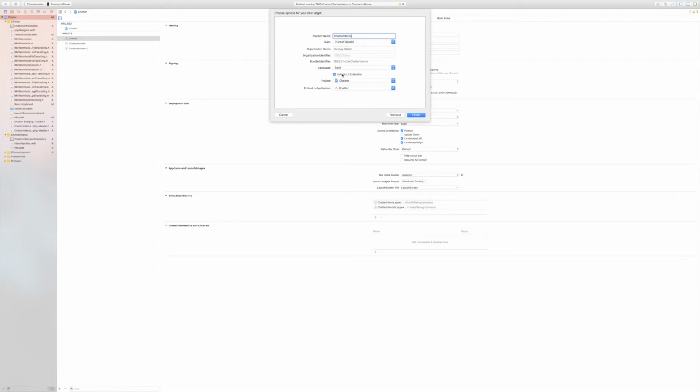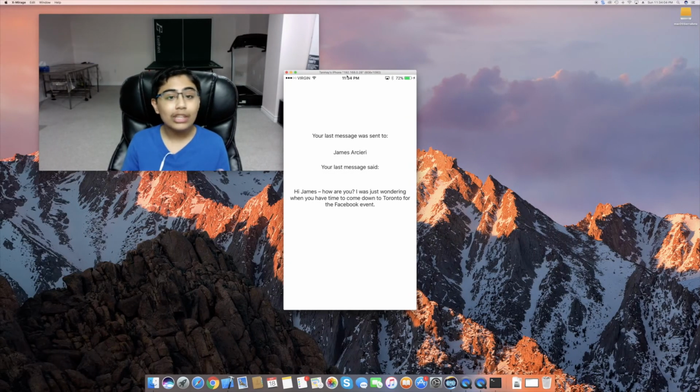Make sure that the Include UI Extension is selected. I'm not actually currently creating a UI extension, but in the future, with a part 2, if I do want to create one, it just really helps to already have the UI extension there and linked to your project. Continuing though, if I click on Finish.